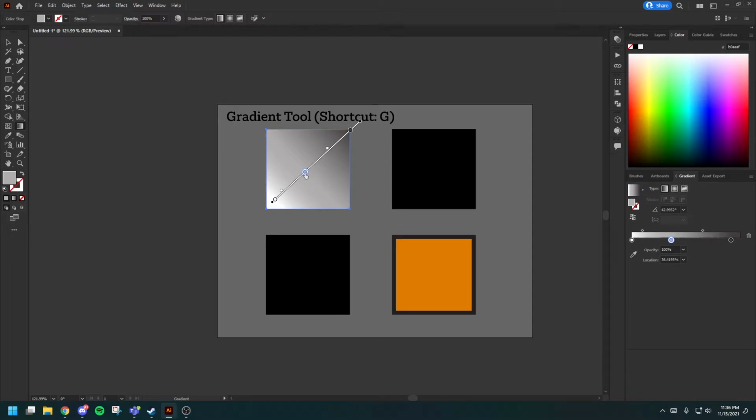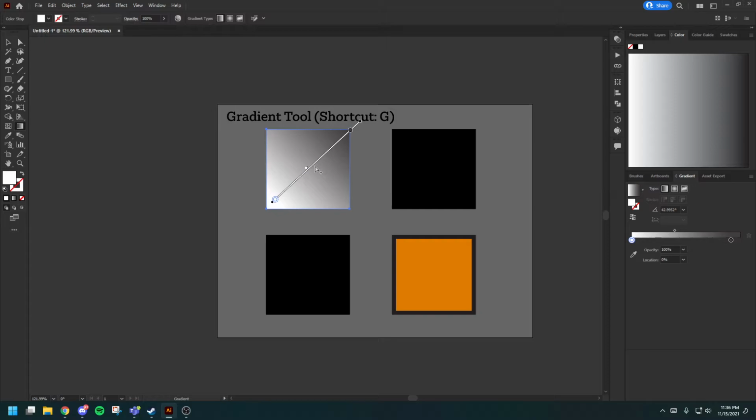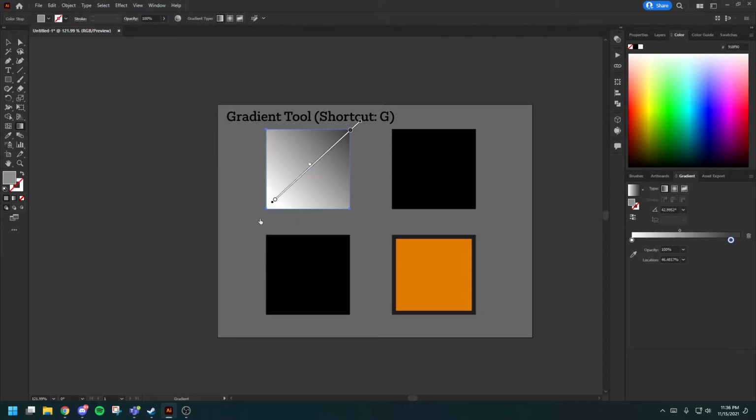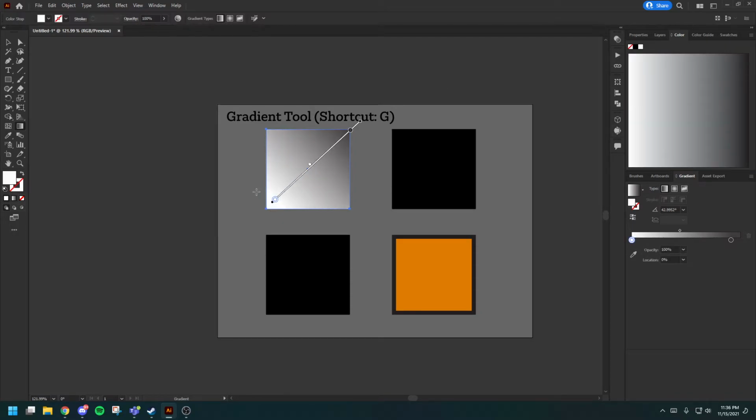Now, another neat little trick that I'll show you just right quick is you can select a given gradient like this one here and remove it this way, or if you want to, you can simply slide it off. This only works on the square end, not the round end to my knowledge. Oh, I stand corrected. On either end of the bar.